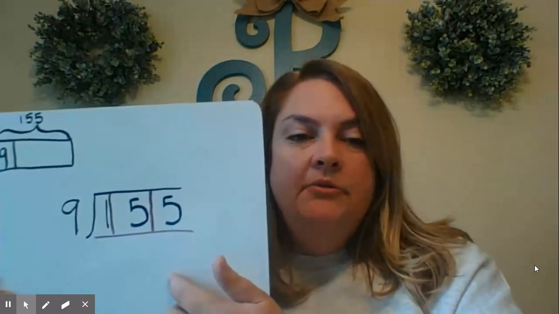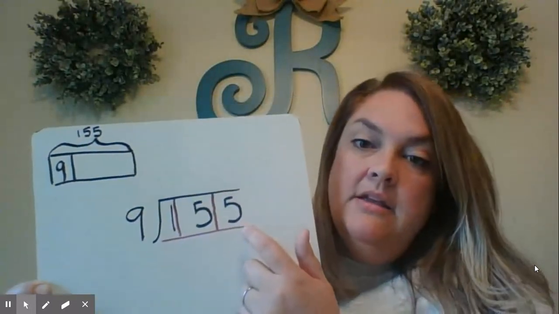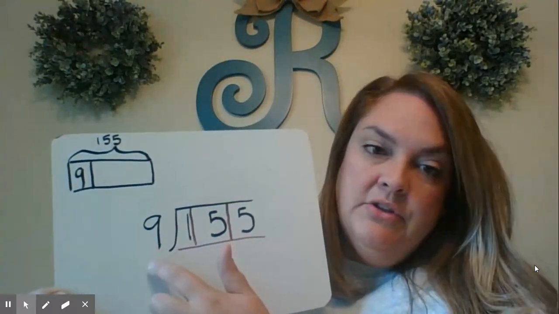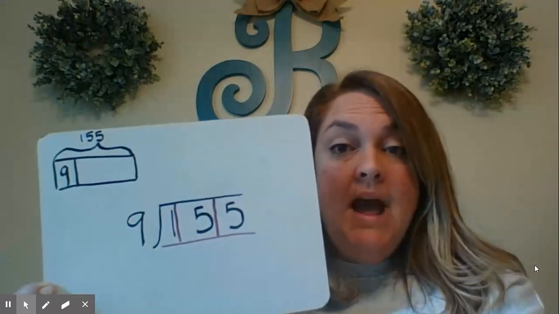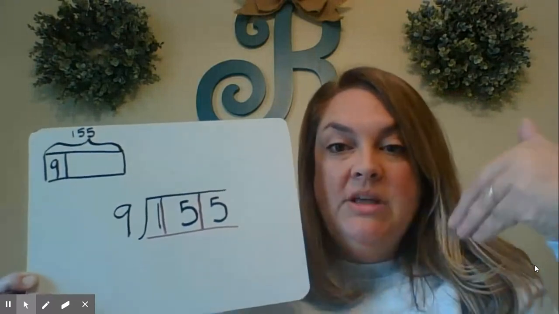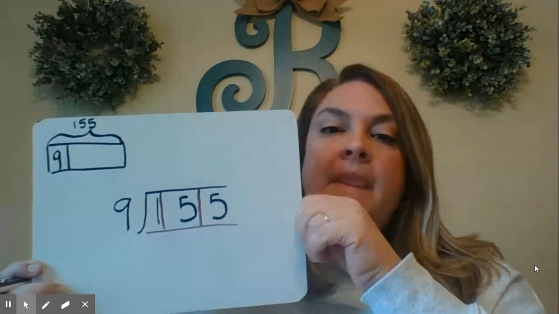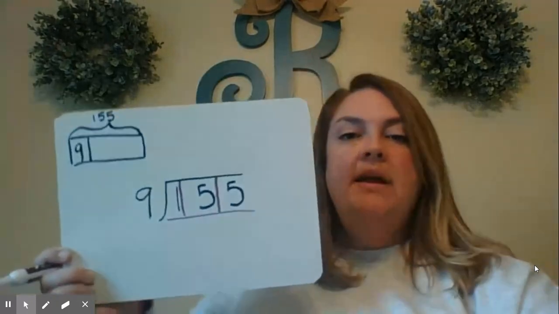So let's solve this problem for Mr. Bennett. We set up our division problem. We have our larger number under the bracket, our dividend. Here's our divisor, the star of the show that we're counting by. So we're counting by 9s. Remember, we can record what we come up with when we're skip counting by 9 on the side, so we can use it later should it come up in another problem. That's a skill you can use all the time, test taking, whenever.